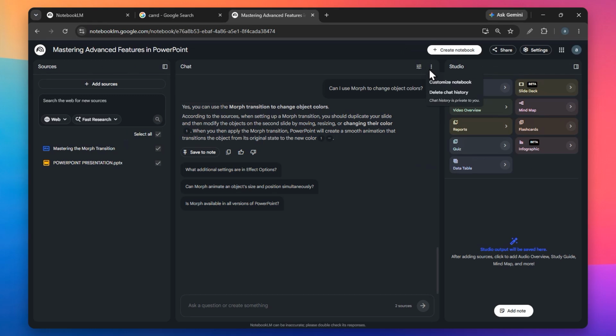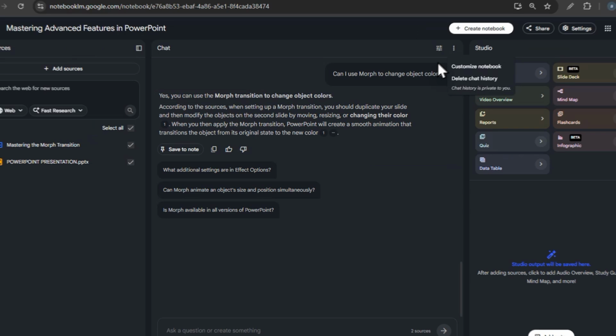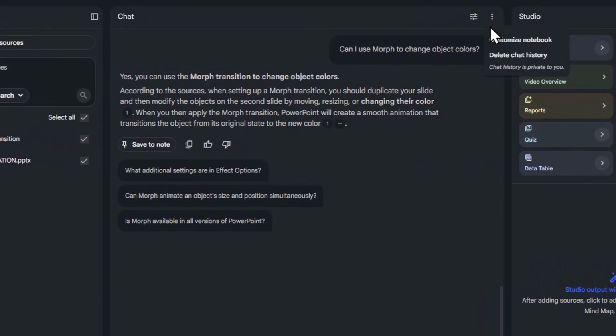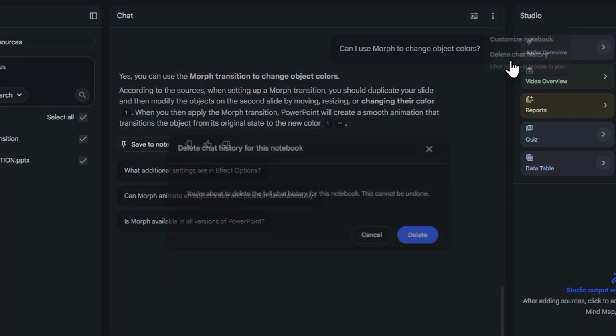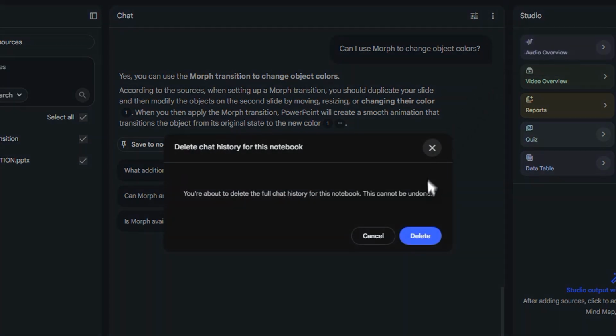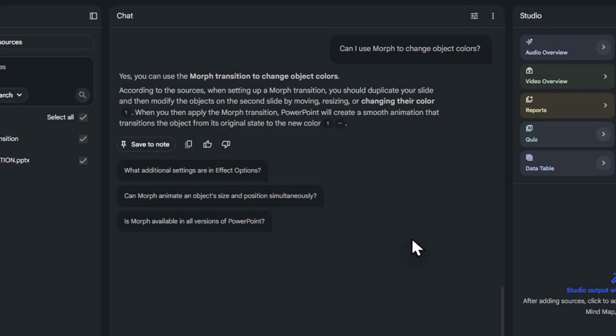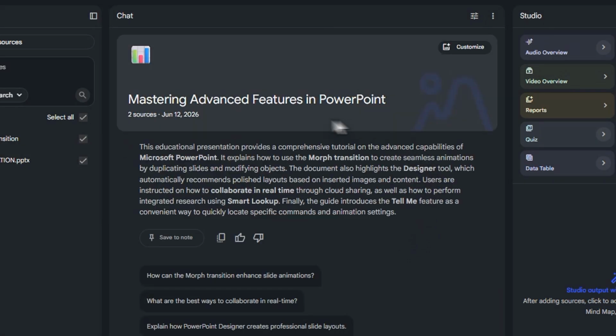Inside this menu, you will see a clear and simple option to delete your chat history. It is very straightforward and easy to find once you know where to look. When you are ready to proceed, just go ahead and click on that option from the list. As soon as you make that selection, you will notice that the entire chat history will vanish right before your eyes, leaving you with a perfectly blank slate for your next research session or project idea.